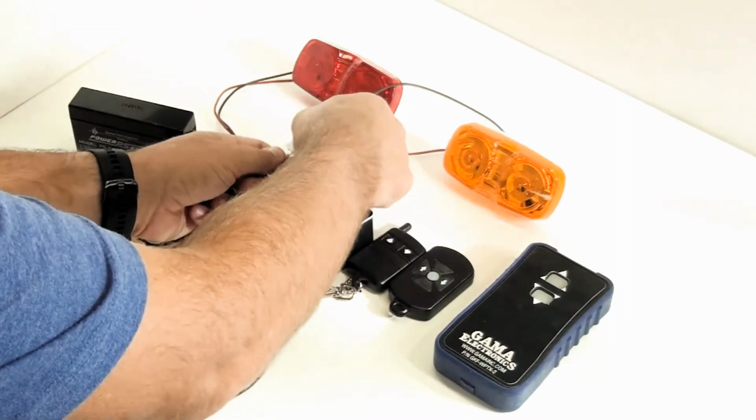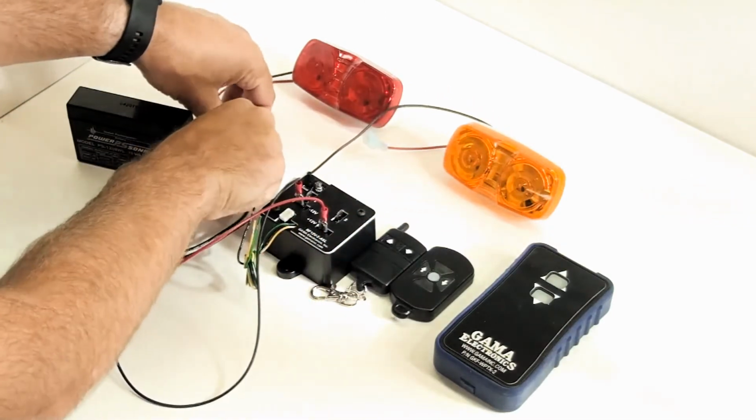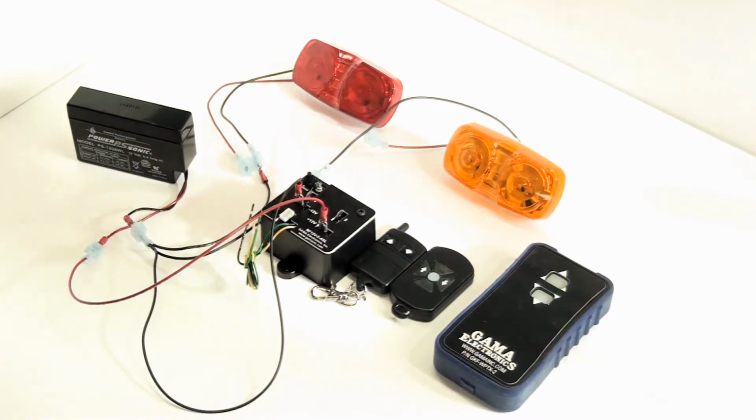Really common application for this is for convertible tops, and actually at the end of the video we'll put a demonstration of that in. It's a really nice application. It's actually what the control was initially designed for.